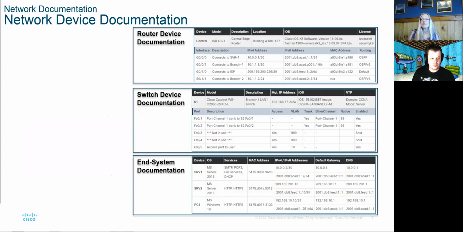Our network device documentation should have accurate, up-to-date records of the network hardware and software. So we want to make sure that we know what versions of software are on all of our things. And our documentation should include all of the relevant information about our network devices. The importance of having the software version is simply because there are times when we need to update our software because there's been an exploit, and using old software is leaving us vulnerable. So it is very important to make sure that we have everything up to date.